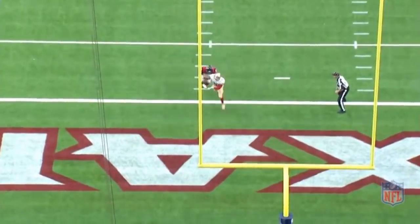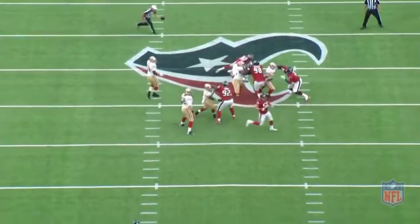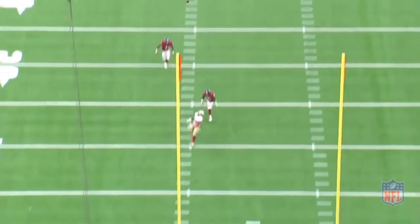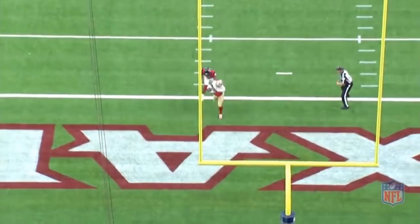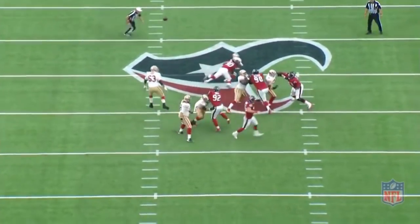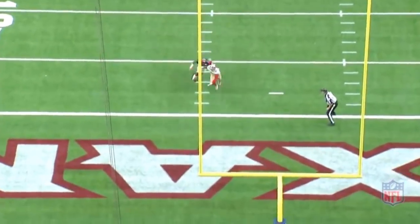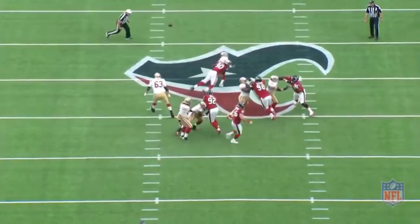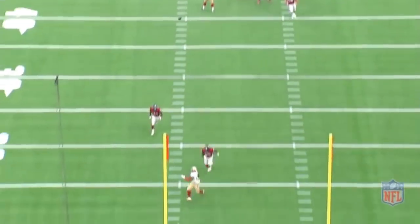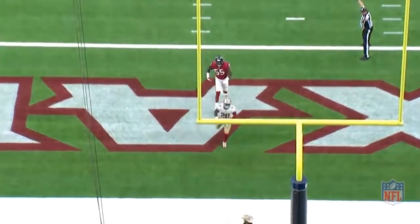So again, if you're trying to establish a ceiling for a running back, be aware that not all running backs are created equally on third down. Yeah, absolutely, because anybody who owned Carlos Hyde last year in a point per reception league was like, I got 59 catches, what are you grousing about? 54 of them came within 5 yards of the line of scrimmage. And this is why. So when you see guys with bad ball skills, realize, okay, for the purposes of evaluating, I'll take the catches, but bad ball skills don't always translate to good stuff.